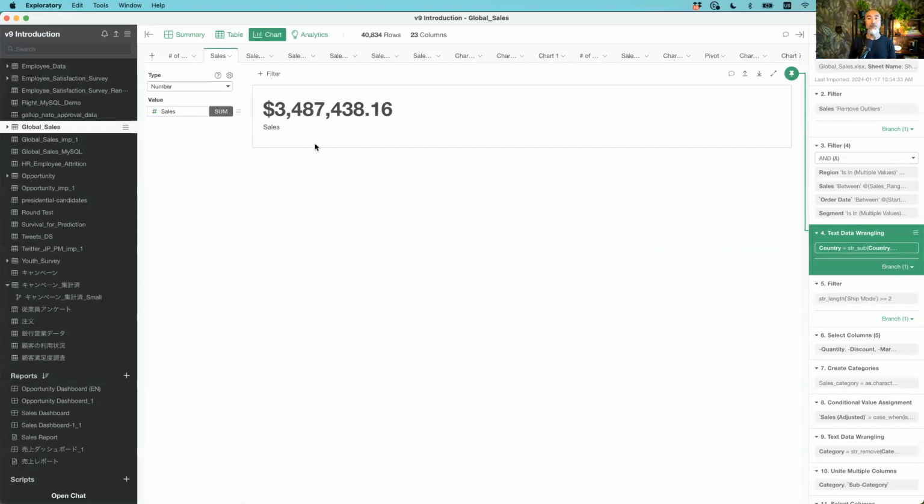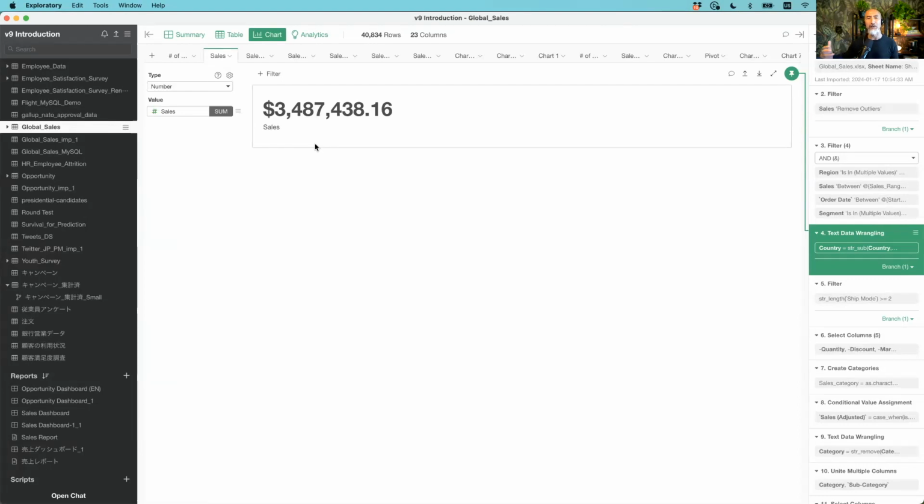Or maybe you might want to compare to the same month last year, and then you can say, hey, 20% up compared to a year before or something like that, right? That's a very common thing when you want to show a KPI or metrics. So with version 9, we made that so easy to do.